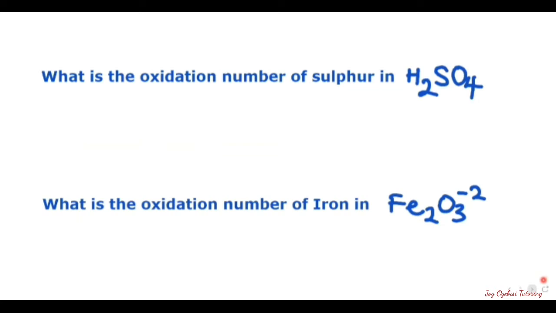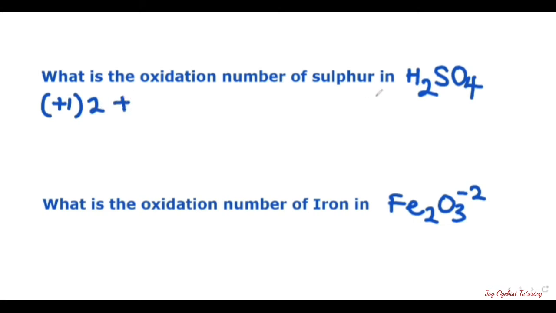So the first example I have here is, what is the oxidation number of sulfur in H2SO4? If we are to solve this, the first thing we need to do is to ask ourselves what each of these elements is in this compound. So we remember that hydrogen is +1 when it is combining with other elements except for hydrides. So in this case, hydrogen will be +1. And because there is 2 there, you multiply it by 2.